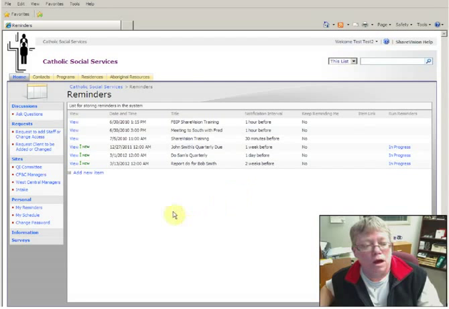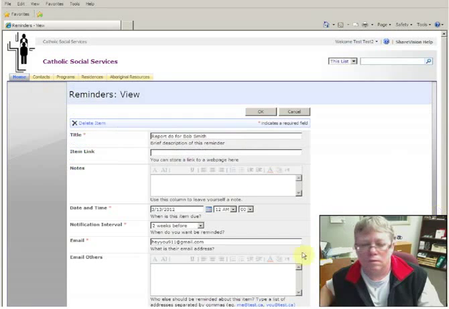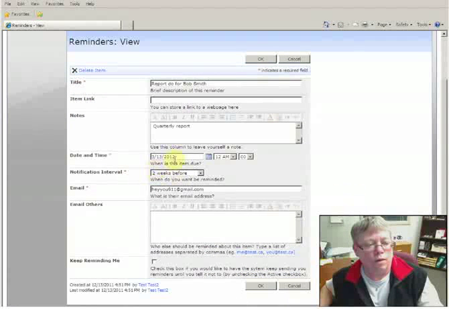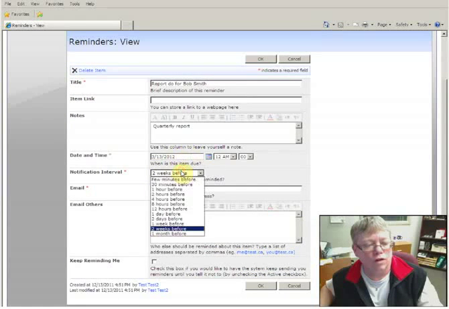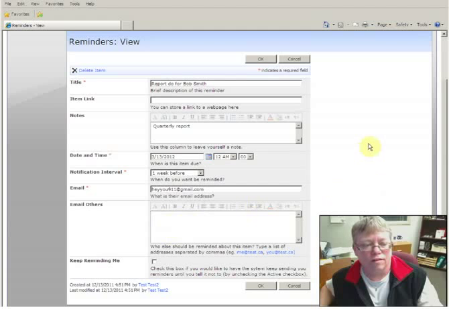If I want to change it, say 2 weeks is maybe too soon and I want a week before, I can simply come down here, get the arrow beside view, and edit the item. So what I'm going to do now is change it from 2 weeks to 1 week before. That's a better timeline, and press OK.